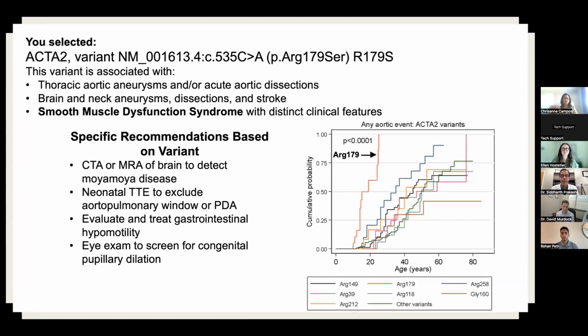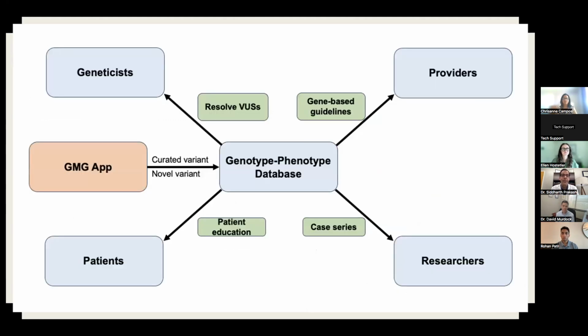And it gives more specific information about the expectations for the patient, how quickly or frequently they need to be checked because of the concern for the rapidity of the change in their aorta. So in this case, we're highlighting the arginine 179 ACTA2 mutation, which has a more severe clinical course and would affect younger people, and would be important to know about if you're planning to follow patients as a doctor and decide on testing frequency.